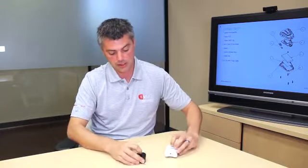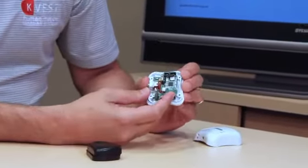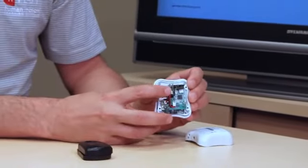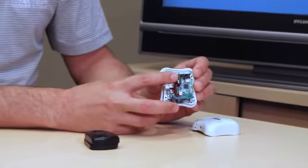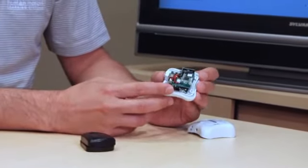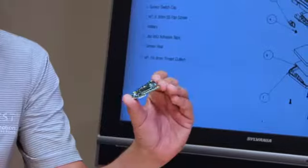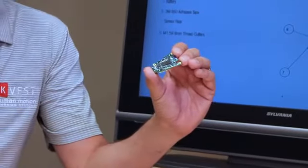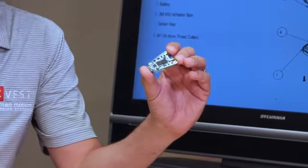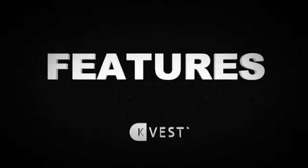But what's really interesting is once I look inside here, on our first generation K-Sensor, we had individual accelerometers, magnetometers, and gyros all laid out on separate boards, including a motherboard, charging board, and a radio board. What we've been able to do in this latest generation, all of these same components have been miniaturized down into the single board, and we've changed it to Bluetooth. Next, I want to take you guys through some of the latest features of the version 4 K-Sensor.